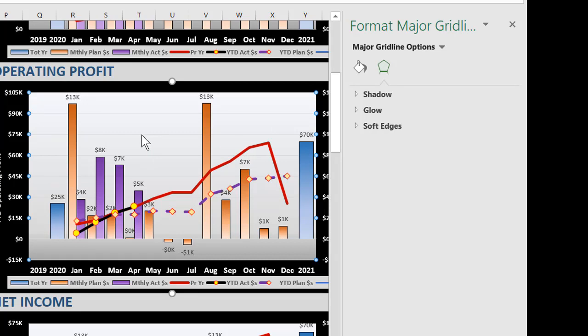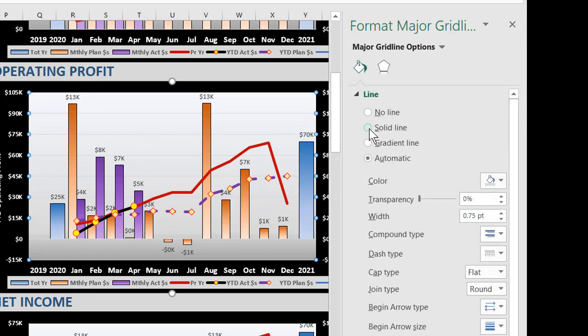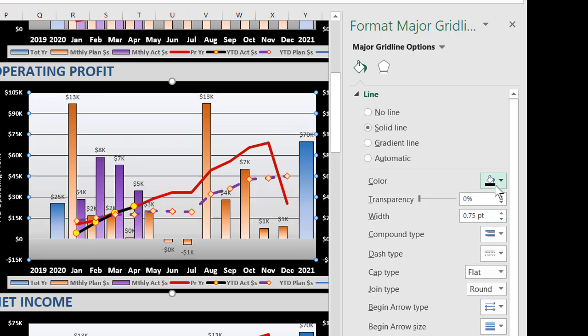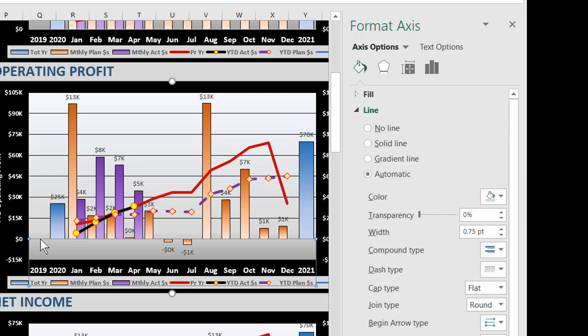It's usually a good idea to go in here and reformat these grids. So let me see if I can do that quickly. So I just clicked on that one grid and I just hit it to be a solid line, and then I'm going to go down here onto the x-axis, and I'm going to make this a solid line as well, but I'm going to make it a little bit bigger so that it's clear that that is the x-axis.